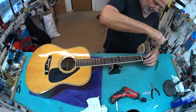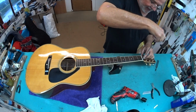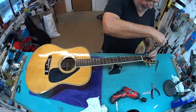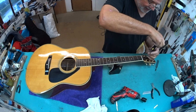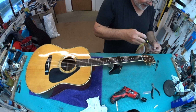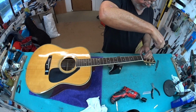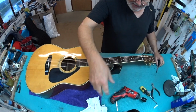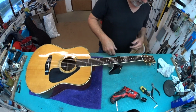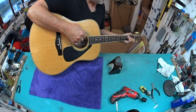A little bit of run around, as is often expected, requiring a bit of extra work on the nut. But that was again my fault for assuming that the radius matched, and of course Graphtec, the makers of Tusk, just simply cannot guarantee that the radius they make their nuts to will fit your guitar, because there's often even a difference between what Yamaha has on its equipment that registers as, let's say, 12-inch or 9.5 or whatever, and what Tusk has when it's making the nuts.